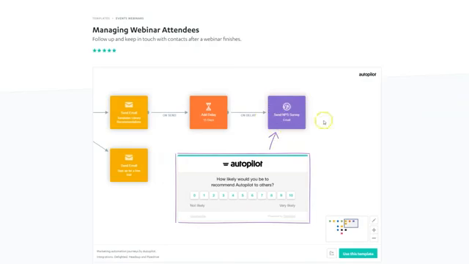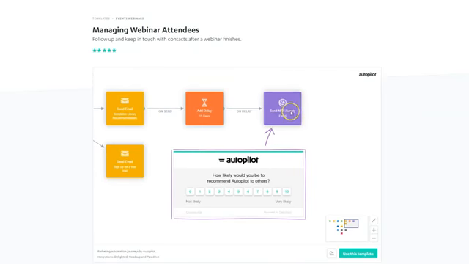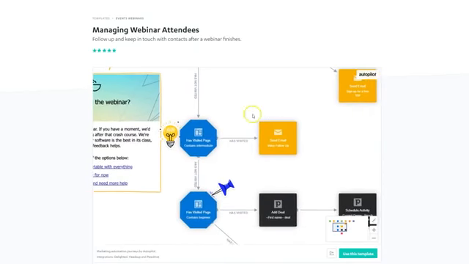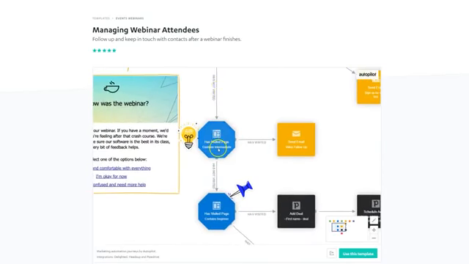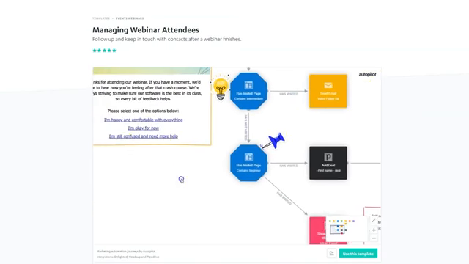They're asked to fill out a survey asking, how likely would you be to recommend Autopilot to others? And that's another survey software that this directly integrates with. So another cool point for Autopilot there. And then on the intermediate one, there's a video follow-up via email. So if they chose this option here, the I'm okay for now, there would be a video follow-up. And then here, I'm still confused and need more help.